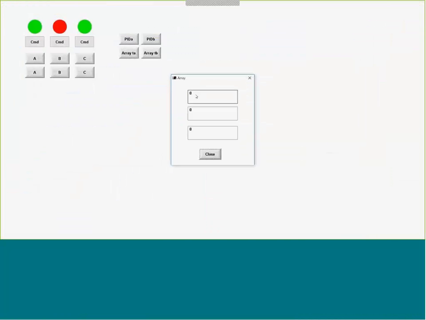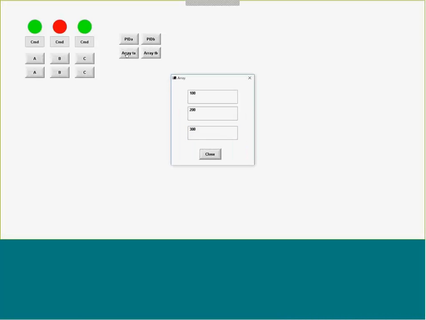I click here. I see the values for tag A, index 1, 2, and 3. Let's say 100, 200, 300. And if I go to array B, now I see the tag B, index 1, let's say -10, index 2, -200, index 3, -300.